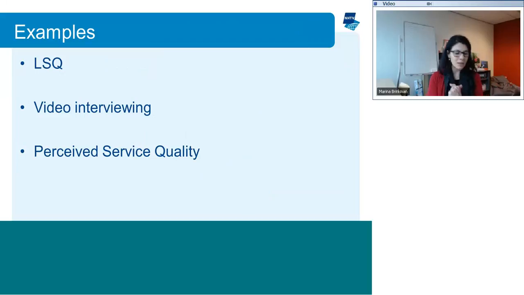What I have now in the last couple of minutes is I would like to take 3 very much quantitative examples and show them to you. The first one is related to a study on learning and study orientations, which I'm actually engaged with, but I will leave that one as last. And I will have a look at the video interviewing and the perceived service quality. Both examples of bachelor theses designed right now. Video interviewing is one of my graduates, and the perceived service quality is, I think, at least 4 or 5 of you are interested in that concept.